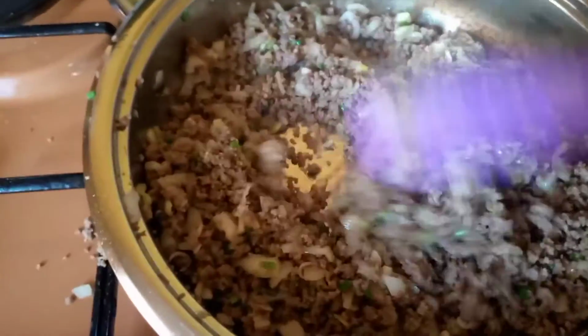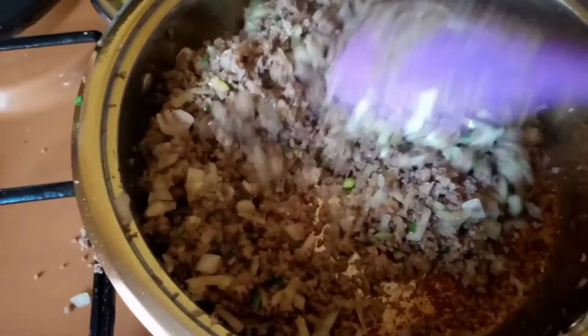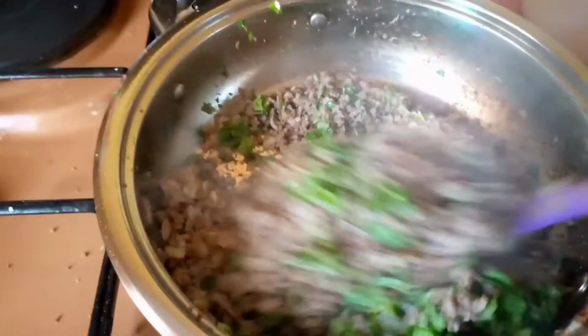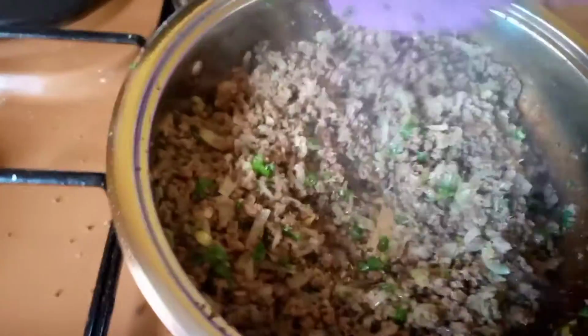Tutaacha vizenye kidogo, alafu to add the dania, alafu our mixture itakuwa ready. So nime add dania, takoroga, nikoroge alafu nikiacha for like 1 minute, alafu our samosa fillings are ready. Hata imetosha. Iko ready.